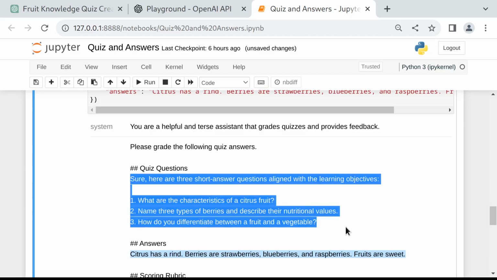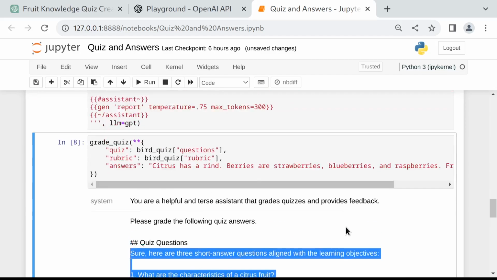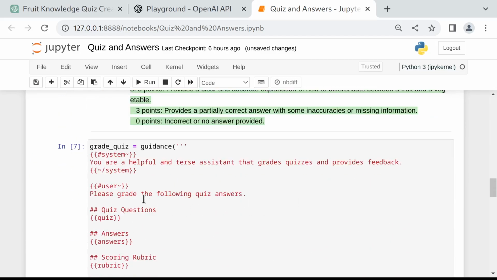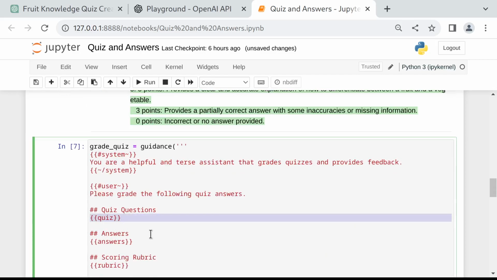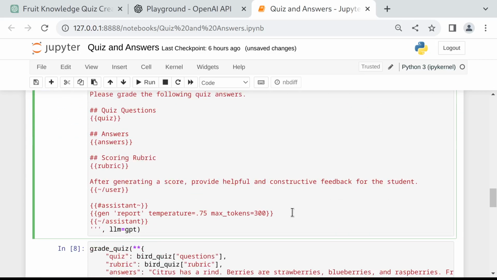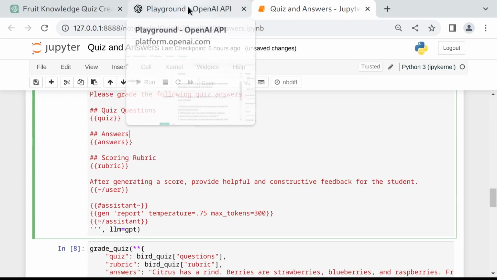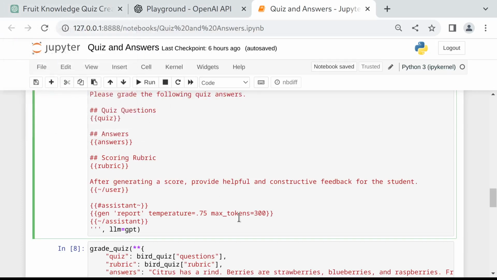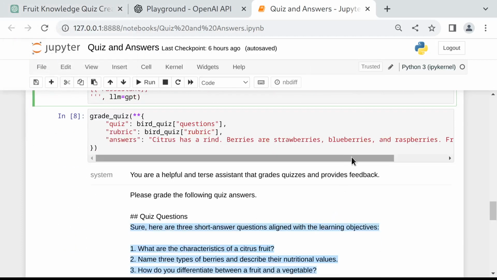I chose what bits of information to slot in here, and that was completely under my control by defining these template variables. And so to be able to reproduce this kind of back and forth dialogue by hand would be a lot of copying and pasting in something like a playground environment or a chat environment. And so really having access to these kinds of scripts is a great way to create reproducible and somewhat more complex template-driven workflows. So that's all the formal content that I wanted to share for today.